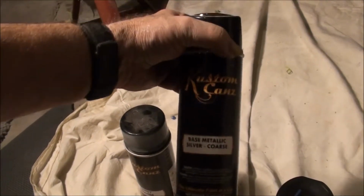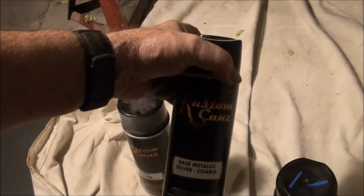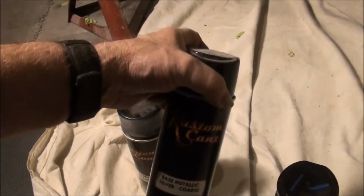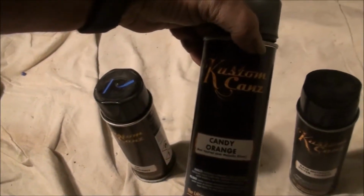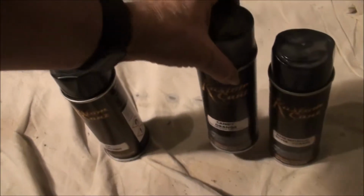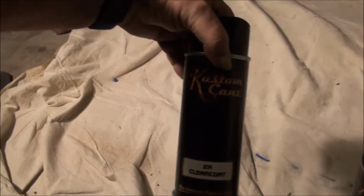When you shoot this, first of all, shake it up real good for at least 2 minutes, and while you're using it, shake it in between each shot. Keep it well shaken. So that goes on first, and that takes about an hour for it to dry. One coat, that's all you need. Then the candy orange. That takes at least 2 coats, if not 3. And then finally, the 2K clear coat.